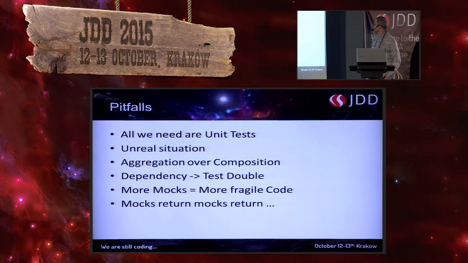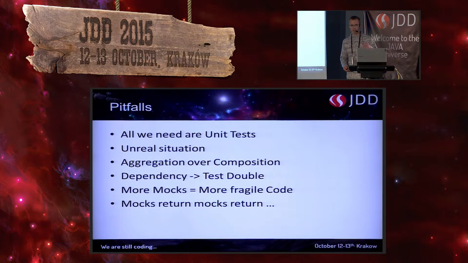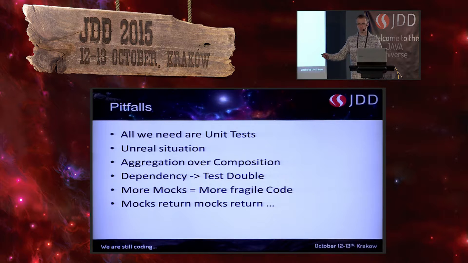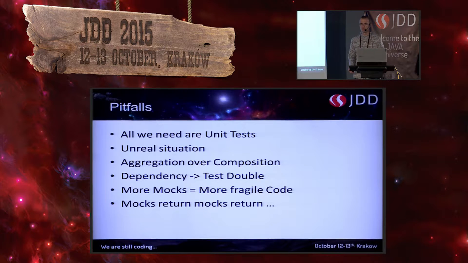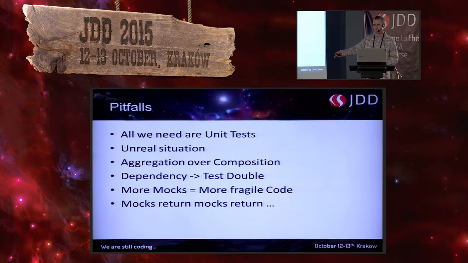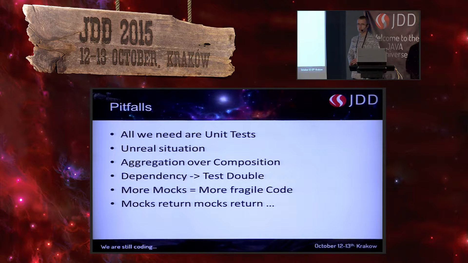The most common pitfalls of using test doubles arise whenever we let ourselves be led by the usage of test doubles. Whenever we start using them almost automatically — just writing tests, using test doubles, almost without thinking. Without thinking, with more automation, it results in more test doubles. And what are test doubles? Those are assumptions. The more assumptions, the more fragile our tests become. They are no longer proper documentation of our code, because we are assuming about everything. Remember: minimize the amount of test doubles, because those are all assumptions.